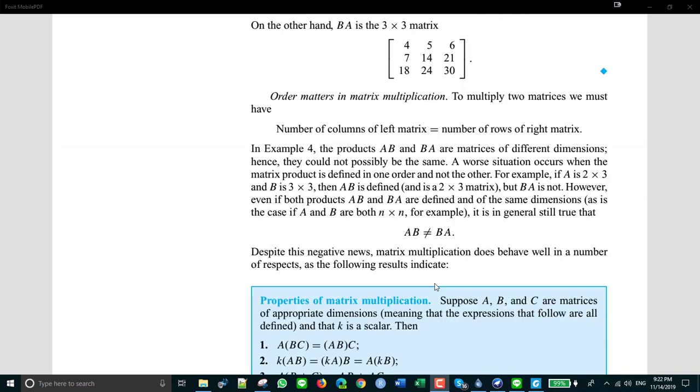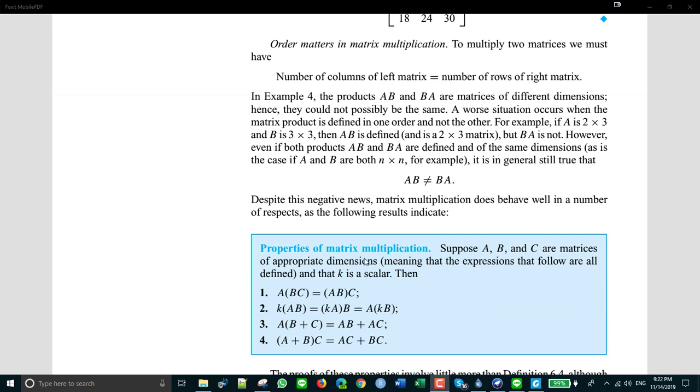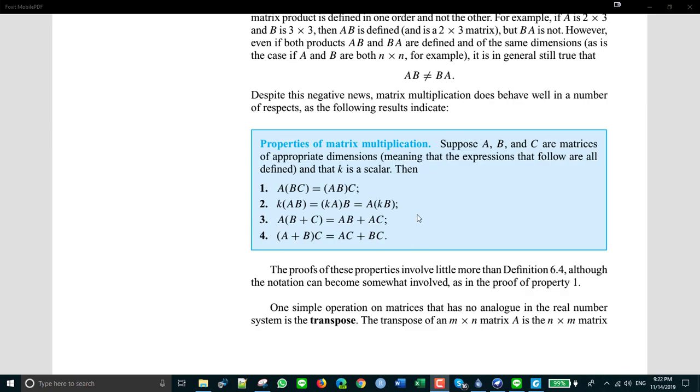Okay. Then we need some properties for matrix multiplication. So we don't have AB equals BA. We do have some other properties like A, B, C. You can do A, B, and then C. You can move the K around freely. There's this kind of distributivity with addition, like this, and also this kind of distributivity. So these can be useful, and we need to prove these.